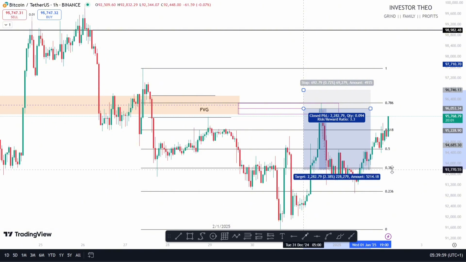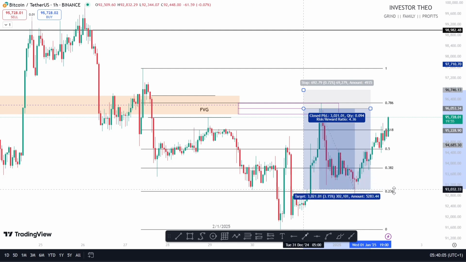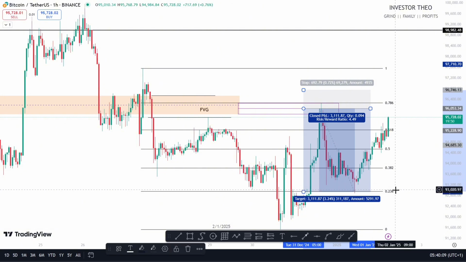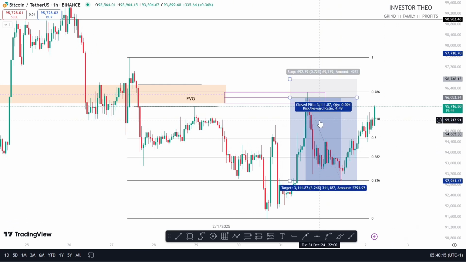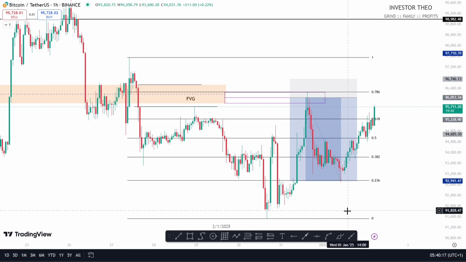And if I place it at 0.382 as my next zone for TP, I'll be on the 3.223 RR. If I take it to 0.236, I'll be on the 4.49 RR. So it depends on where you're picking for your TP zone, and then you're cool with it. So this time around, it played out well, and then we took the profits over here, right?